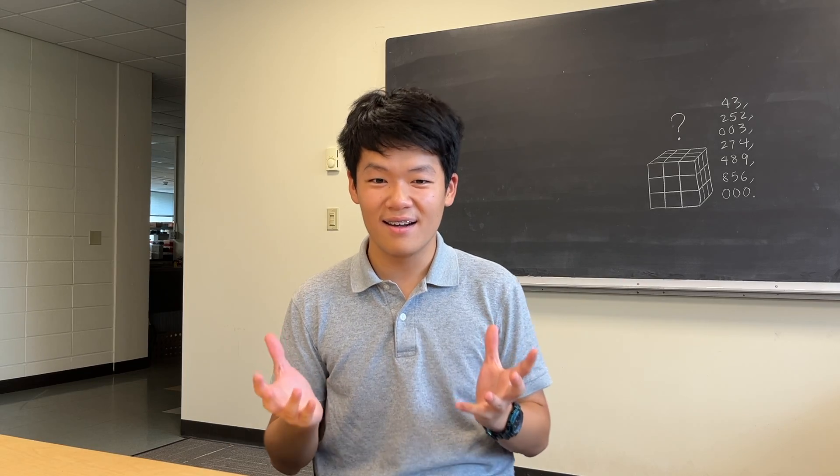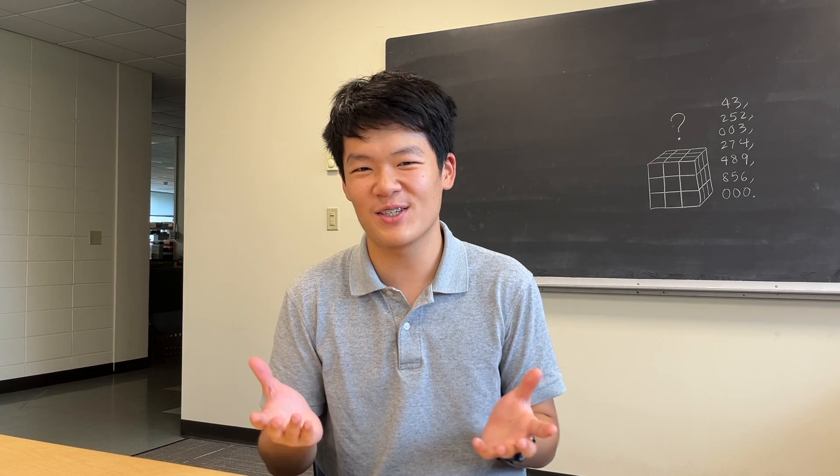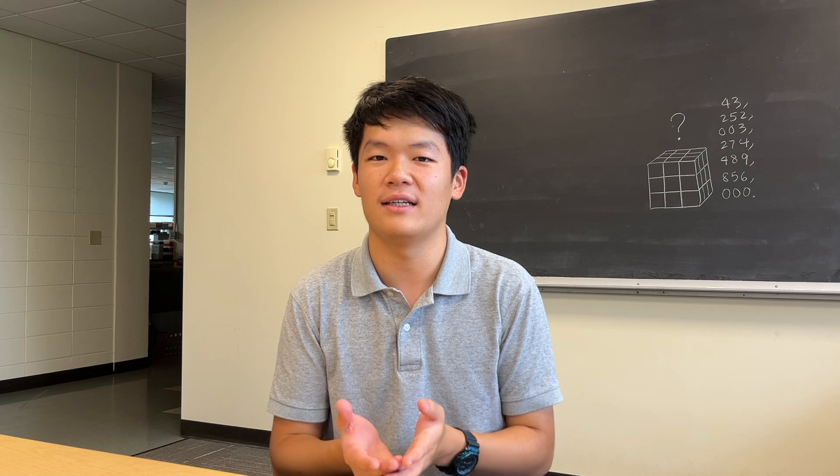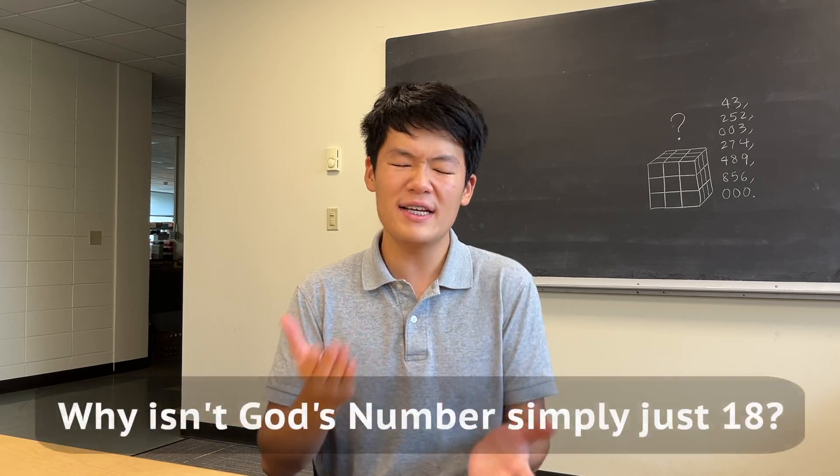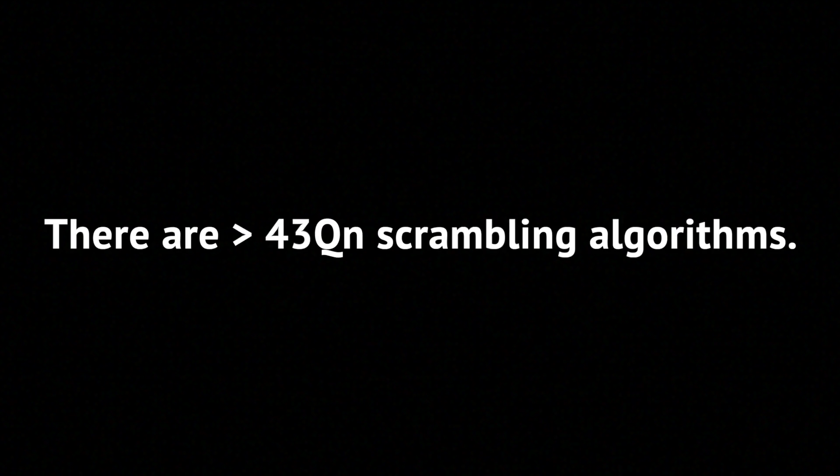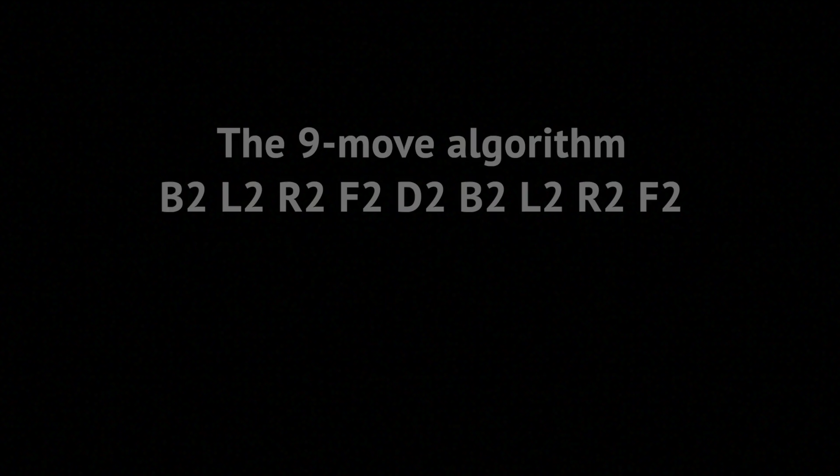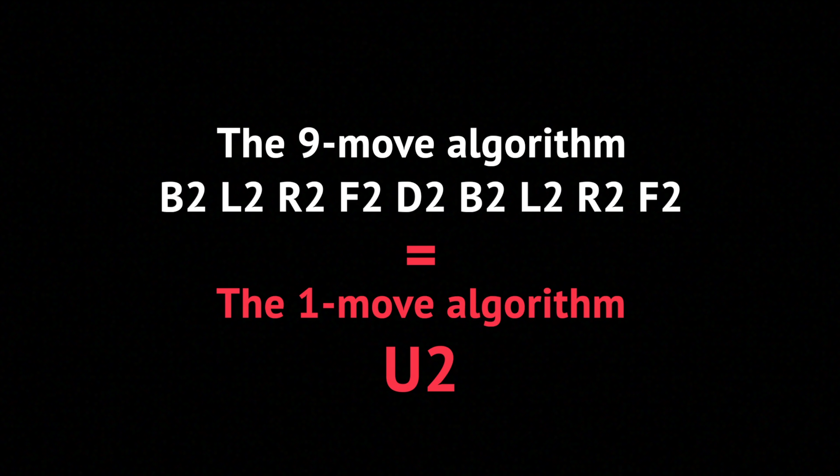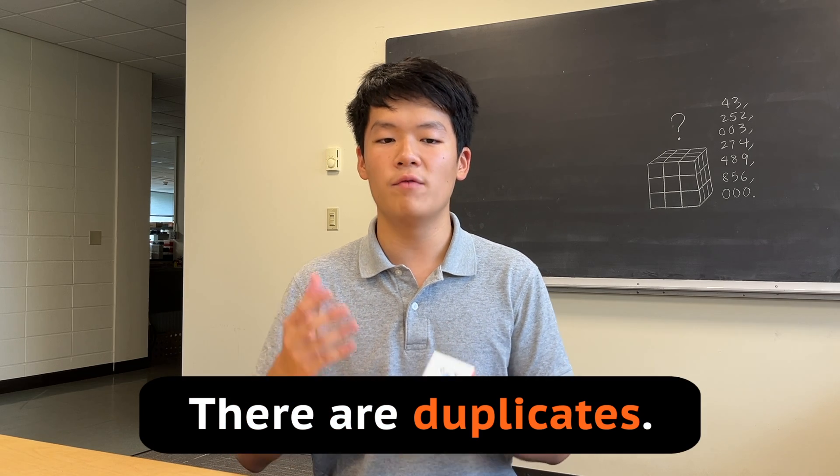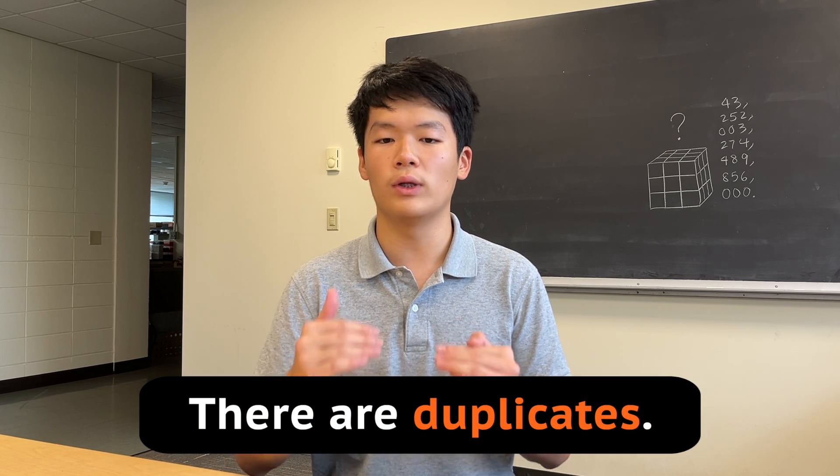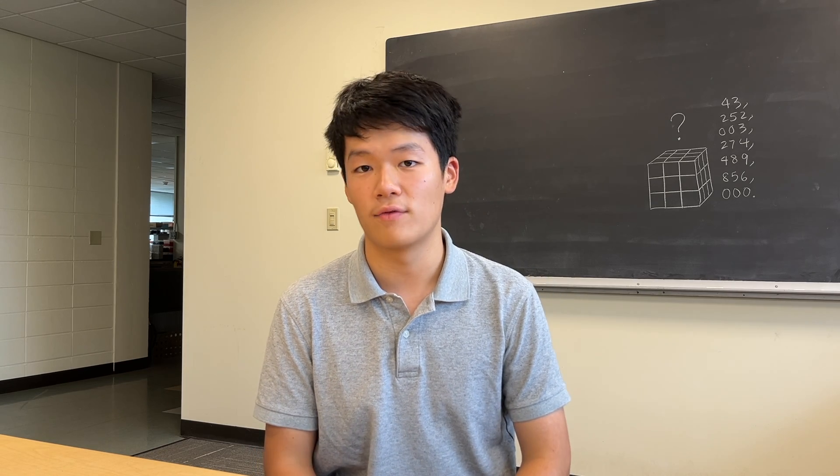Whoa, we did it! Well, we've actually known this result, that the lower bound is 18 since the late 1970s. So, you might ask, why isn't God's number simply just 18? Well, we only showed that there are at least 43 quintillion possible scrambling algorithms with 18 moves or less. But many of these algorithms produce the same scramble. Thus, some of the 43 quintillion scrambles may actually never be reached with scrambles of only 18 moves long. Nevertheless, 18 is still a wonderful lower bound for God's number.